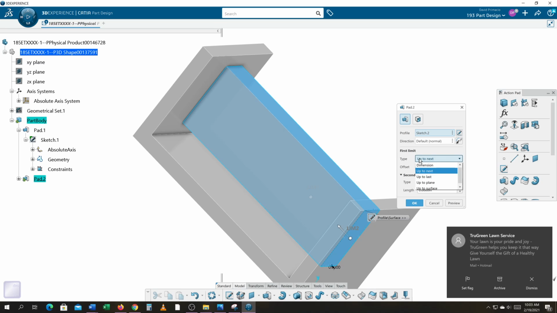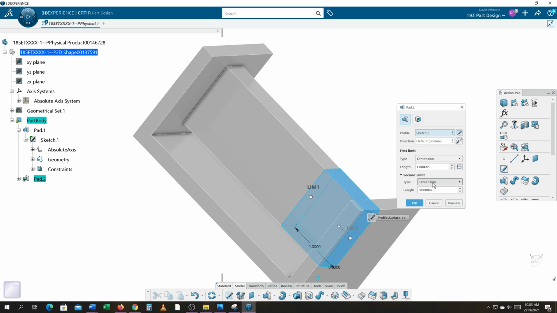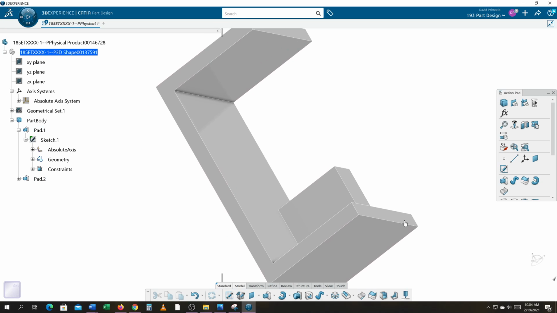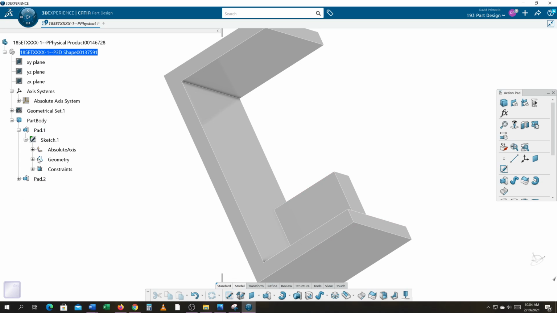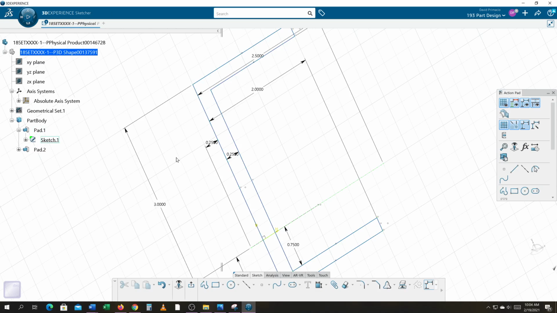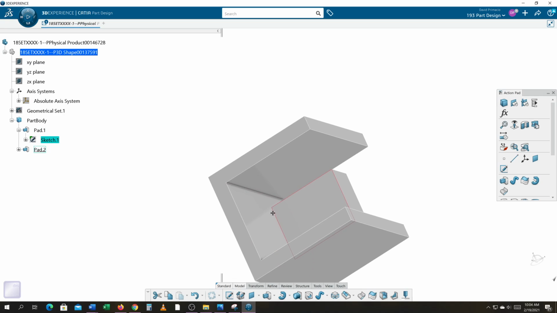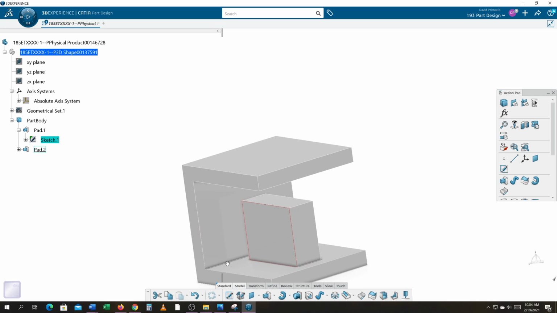If I had said up to dimension and had a length of 1 and said OK, it wouldn't know to grow with this. Okay, so again, if I go back to this sketch and I had changed this back to 1, see, that's not quite touching.